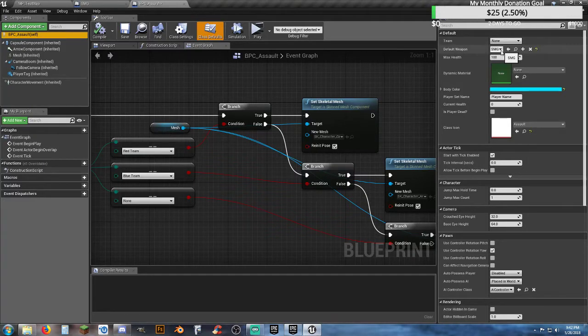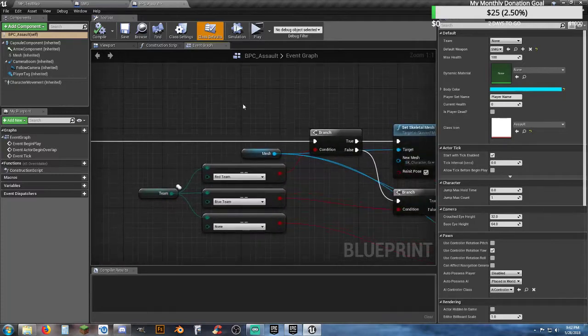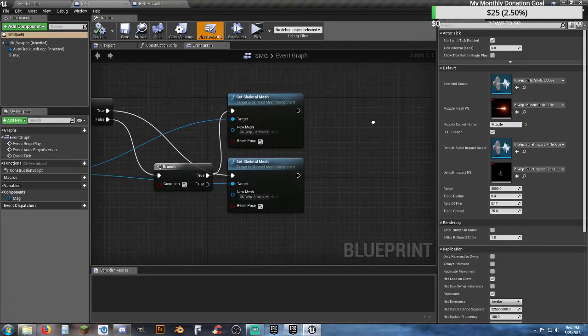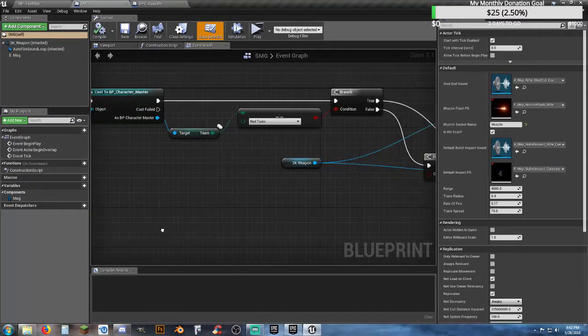Your default weapon is SMG. Player name, body color, all this stuff is fine. Class icon is right there. So if you want to get this and then set a custom one, you can do that. Just have to remember where the actual tag is for the weapon to go to, because I need to change the socket name.